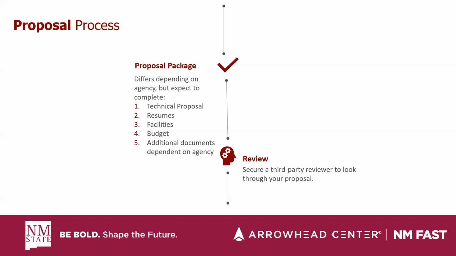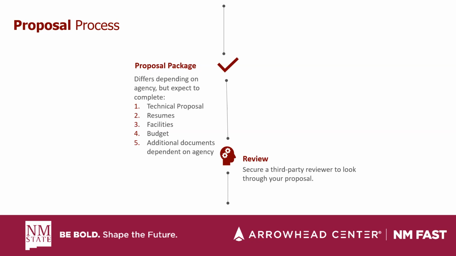You're going to have to talk about your team in some capacity. Again, it's going to depend on the agency on how they want that information. Usually they want to know about facilities. You're going to have to talk about your budget and detail your budget for all agencies. And then depending on the agency, you will have a bunch of other documents you'll have to attach with that proposal package.